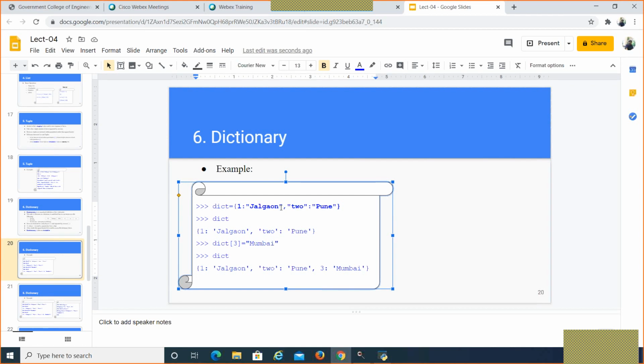Right? And see, this is one element and this is the second element. These two have been separated by this comma. You can see, this comma is used to separate these two elements. And you can see here, these curly braces are used to represent this dictionary: an opening curly brace and a closing curly brace are used to represent the dictionary. And if I print this, this is my output. You can see here.